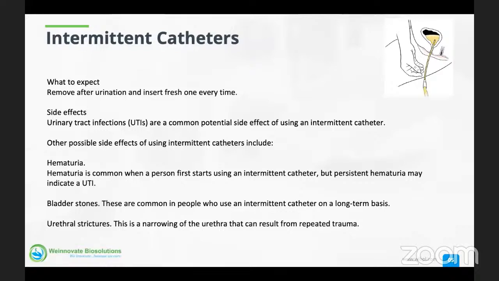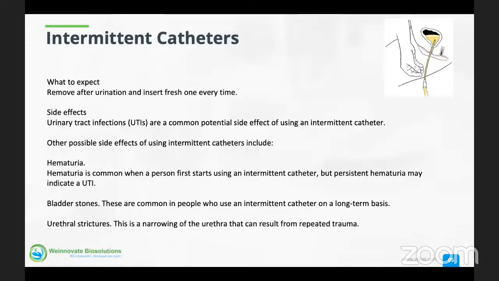The intermittent catheter, also called a standard catheter, is a thin tube that a person temporarily inserts into the bladder through the urethra. The external end of the tube may be left open and it will allow the urine to drain into a pan or a cup or a receptacle. Another option is to attach the tube to an external drainage bag which can collect the urine. So what do we expect? Once a person has emptied their bladder, they need to remove the catheter. It is necessary to remove the old catheter and insert a new one several times a day to empty the bladder. And usually a healthcare provider helps you understand and teaches you the technique of how to do it.